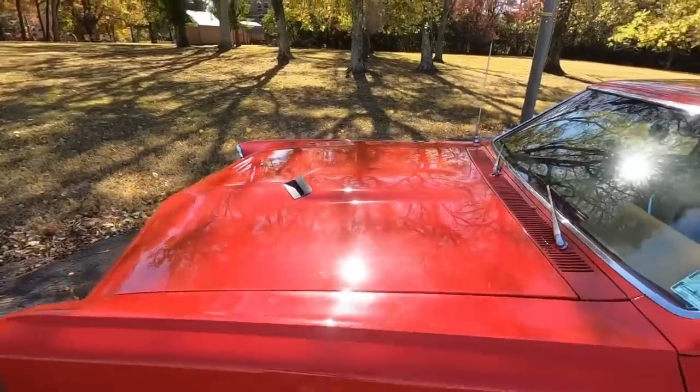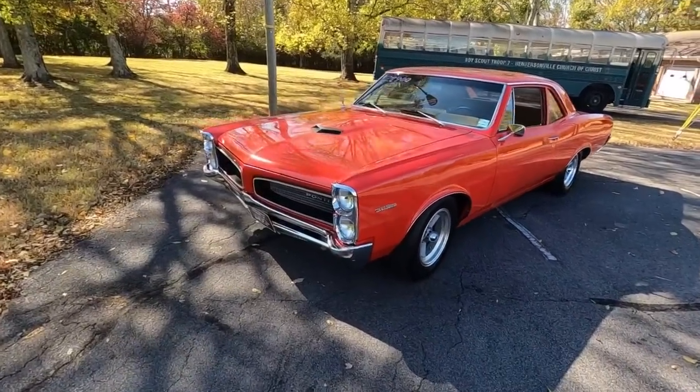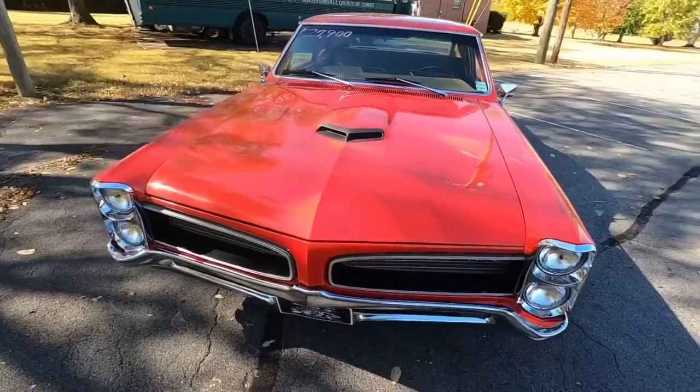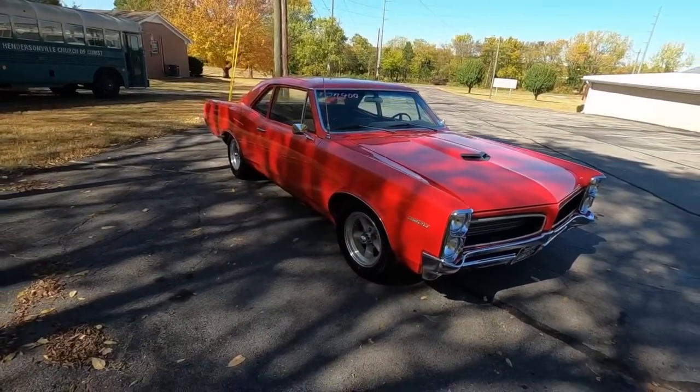Guys, we made it around this ride. We're gonna head on back to the lot now. I got one more car to do and I'll be caught up for this week. Thank you for your patience. It did take me a little bit longer because there were so many cars that went on Monday and I was out of town in the previous week.